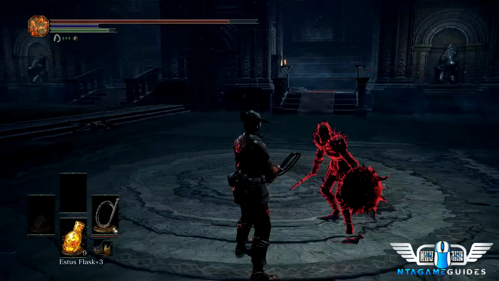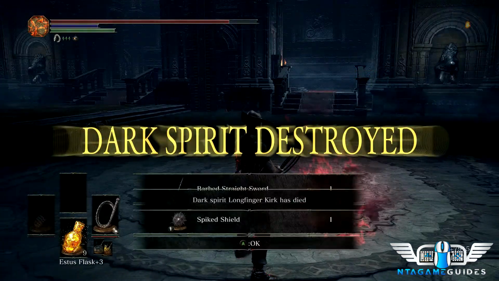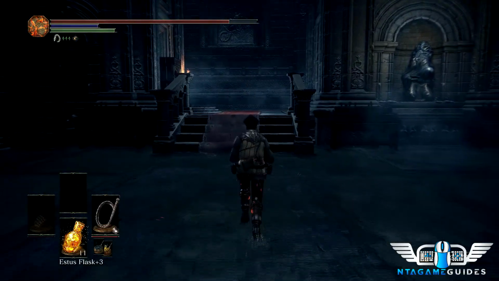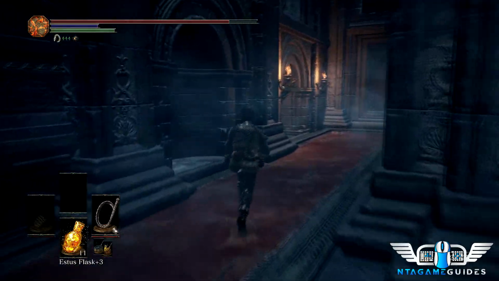The whip cannot be parried at all. So if they love to parry, good luck. We'll get the spiked shield, and we'll also get his armor set once we go to Rosaria's Covenant area, which is where the armor will be.